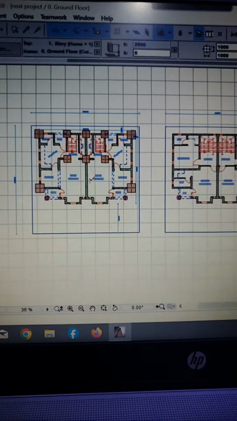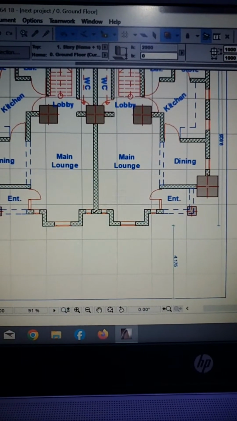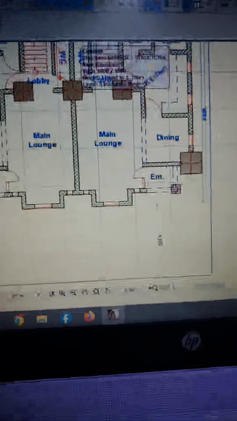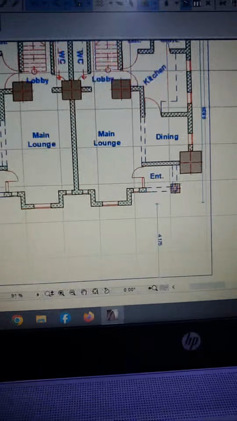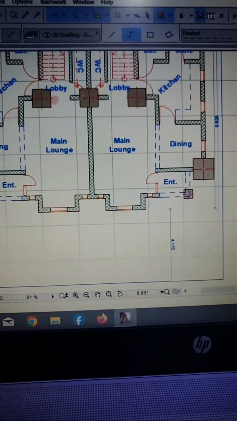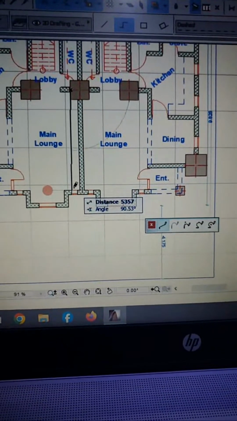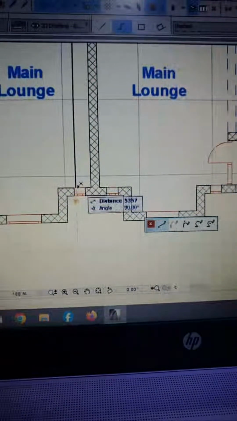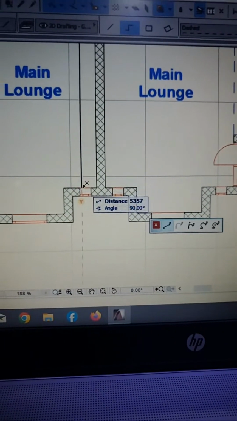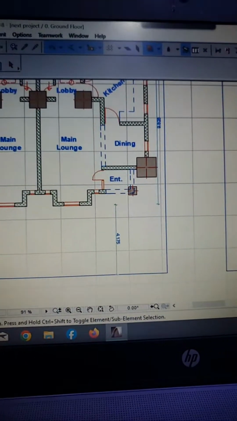So I'll check again. I have to make sure the distance from this point to this point. So let me measure it. Let me use my line tools. I'll come down to document, line tools. Then I'll check what I have from this spot down to this spot. What do I have there? I have, you can see it very well, 5.3. The span is too long, so I have to place 2 columns here.